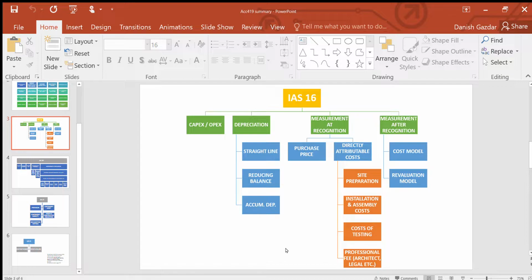So this is basic introduction about the IAS 16, and then there are disclosure requirements. There is a method of presenting the assets. So you need to present the cost and the accumulated depreciation and net book value, and you need to present the assets in their basic categories. For example, furniture and fixtures, motor vehicles, and plant and machinery, tools and equipment, etc. So all these major line items would be appearing in the disclosure, and the face of the balance sheet would be showing the non-current assets under the heading non-current assets and property, plant, equipment.